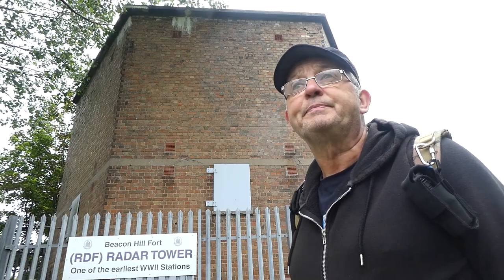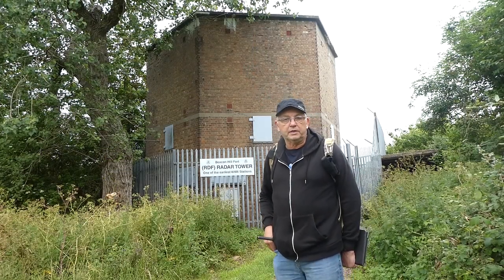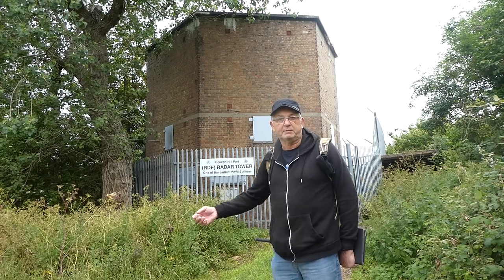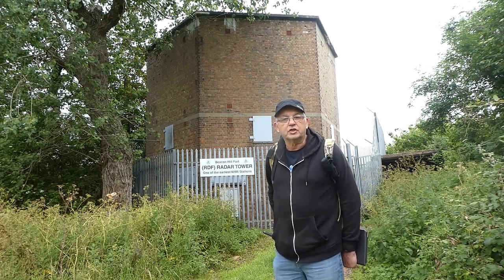With this radar, apparently there would be a big antenna on top, and two men would swing it backward and forward until they got the strongest signal — something similar to a modern day satellite dish. Once they got the range, distance, and bearing, they would send it on to the extended defense officers, who would then decide the next action — either getting the guns to fire or detonating whichever mines were laid underneath the water in the estuary. One of the reasons they're keeping this area, especially the radar tower, intact is because one of the very earliest radar detecting devices is inside, and they want to make sure that part of our history is kept alive.